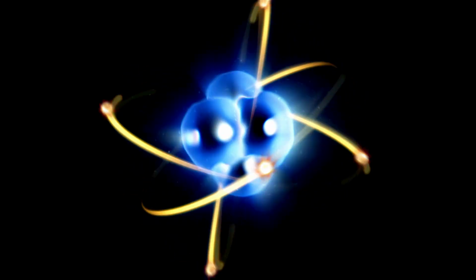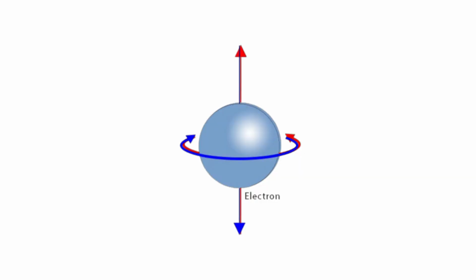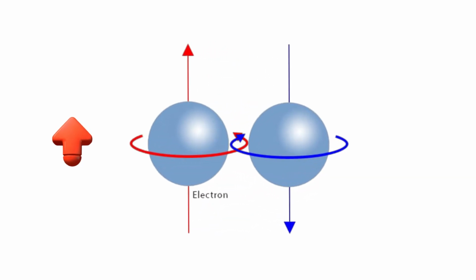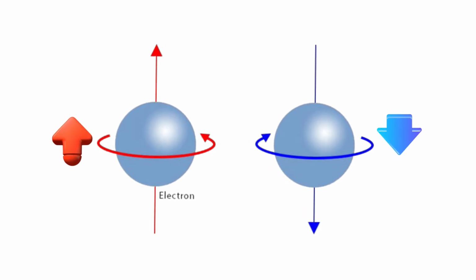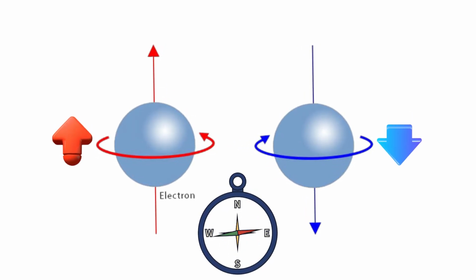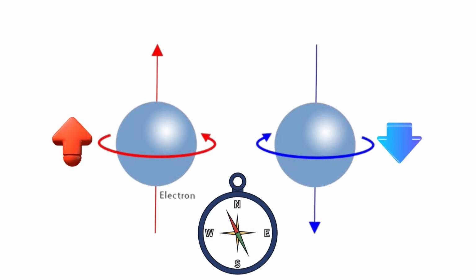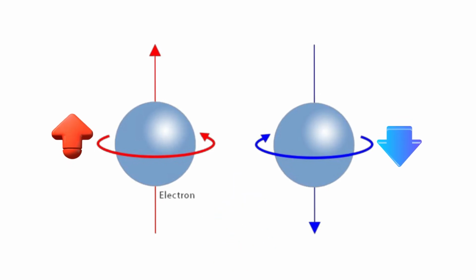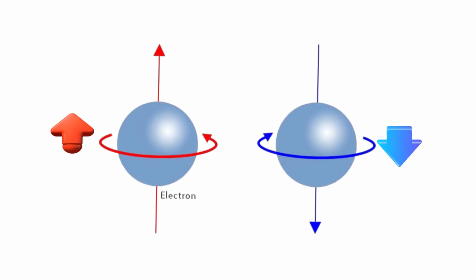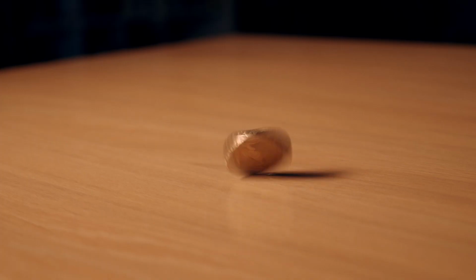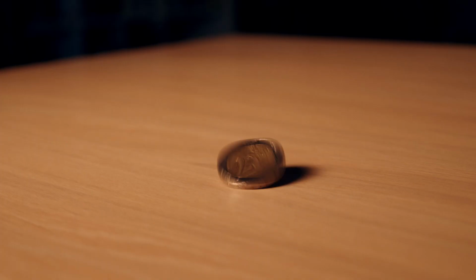One way qubits are created is by using the spin of electrons. Electrons are tiny particles that can behave like spinning tops. In the quantum world, these electrons can have either an up spin or a down spin. Think of it like a compass needle that can point up or down. But here's the amazing part. In quantum superposition, the electron can have both spins at the same time, up and down. This ability allows qubits to hold more information than classical bits ever could.